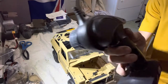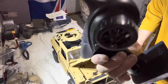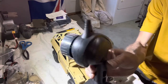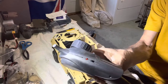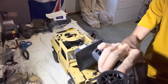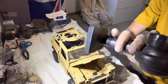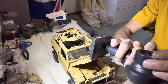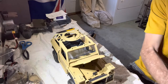And here's your controller. Now, not one of the nicest ones I've seen. No extra buttons, but an on and off switch looks like on the top. Something looks like something on the side here. And of course the throttle and steering. You provide your own batteries.